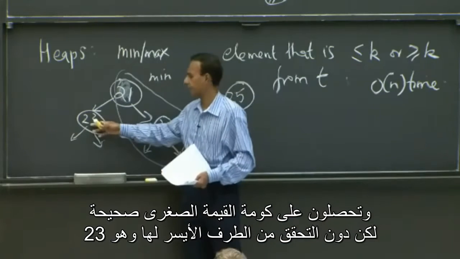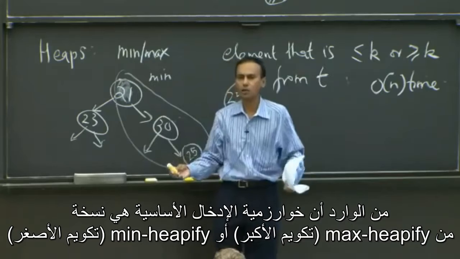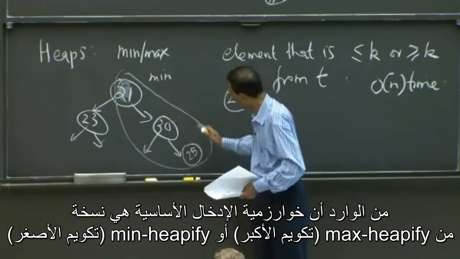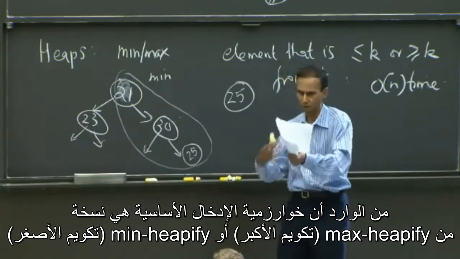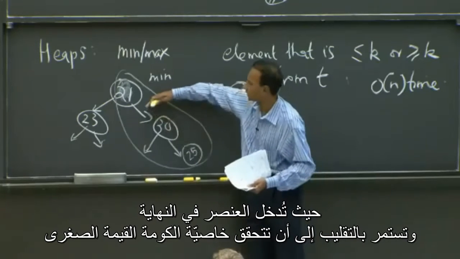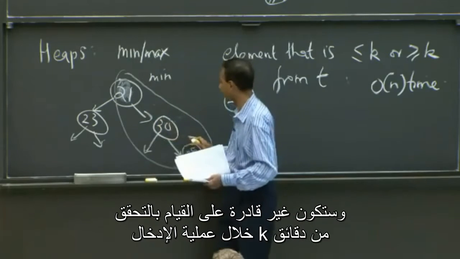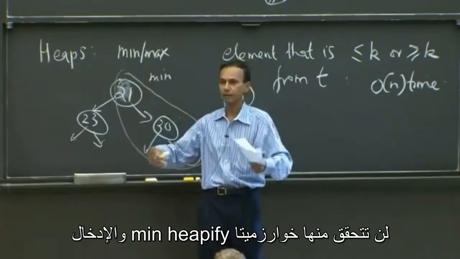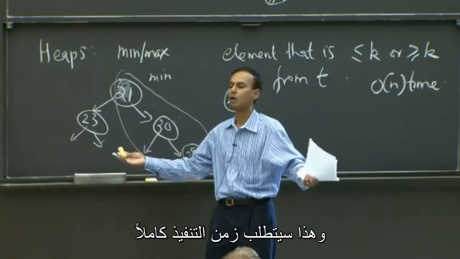But you'd never check the left part of it, which is 23. Okay? So it's quite possible, and this is a good example, that your basic insertion algorithm, which is essentially a version of max heapify or min heapify, would simply insert at the end and keep flipping until you get the min heap property, and would be unable to check for the k-minute check during the insertion. But what you'd have to do is go look elsewhere that min heapify, or the insert algorithm, would never look at, and that would require order n time.